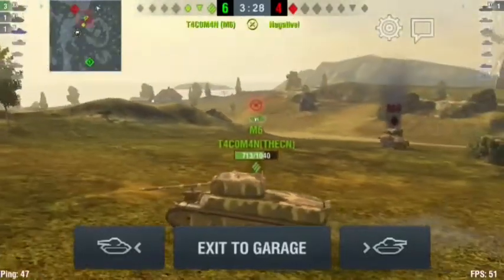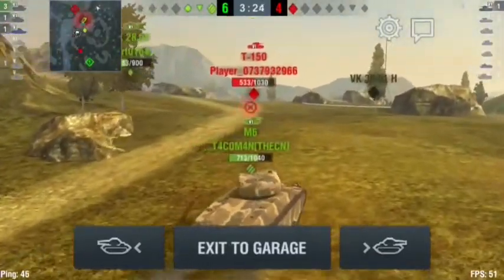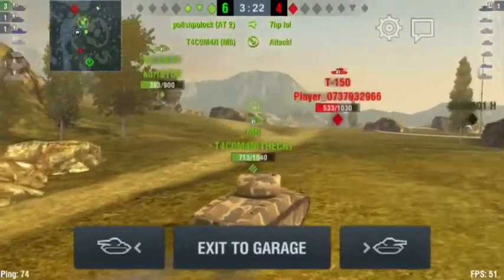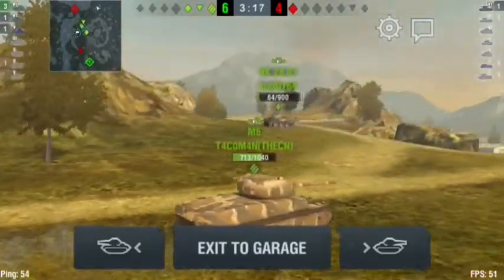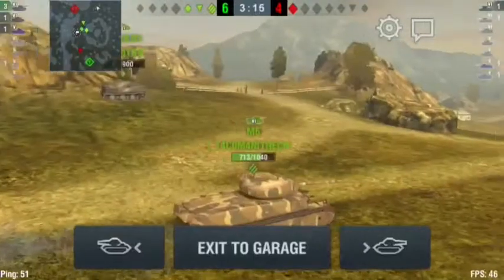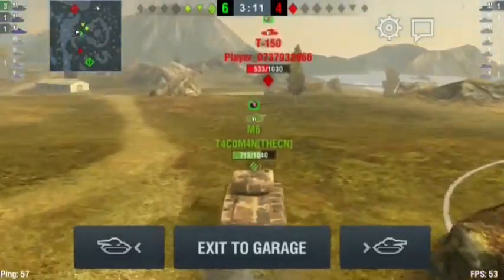Yeah. What do you mean negative? He's on low enough health. 4 or 5 shots. 7 HP. Yeah, 7 HP, 64 HP, and 713.